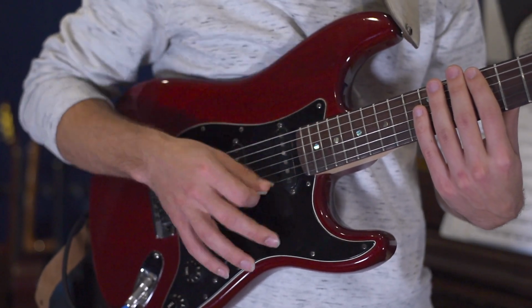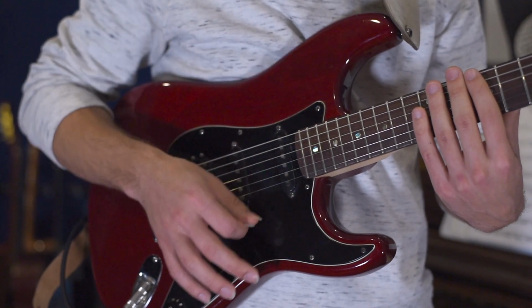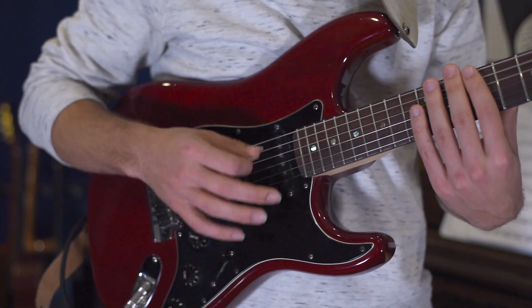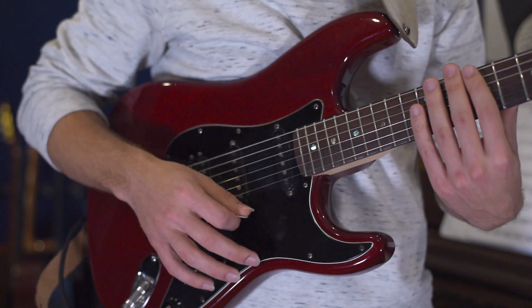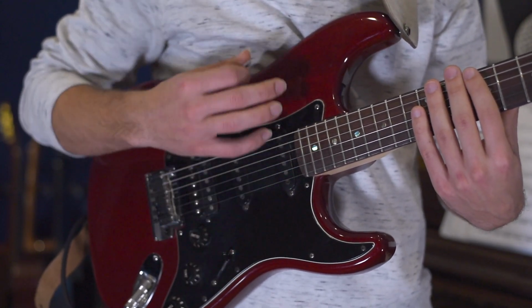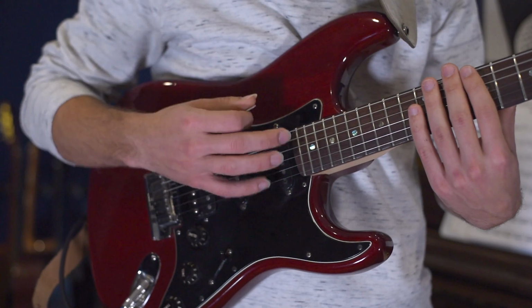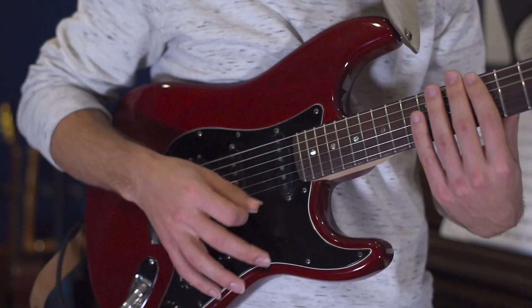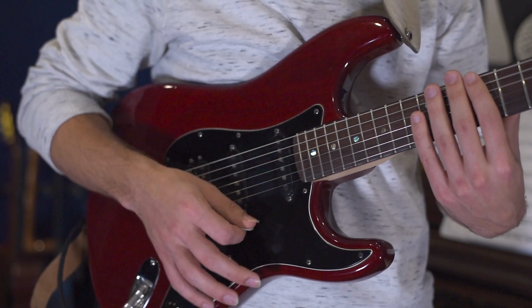Also, down, down, up, down, down, up, down, down, up, down, down, up. You want to make sure you're striking through all the strings, having an evenly spaced time. 1, 2, 3, 1, 2, 3, 1, 2, 3, 1, 2, 3. 3 times per quarter note.